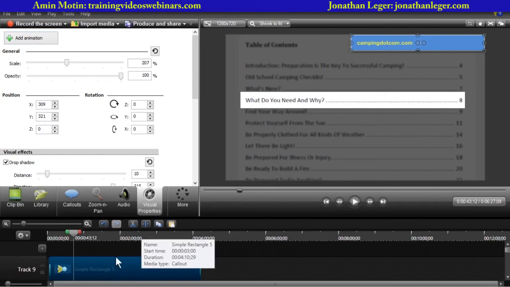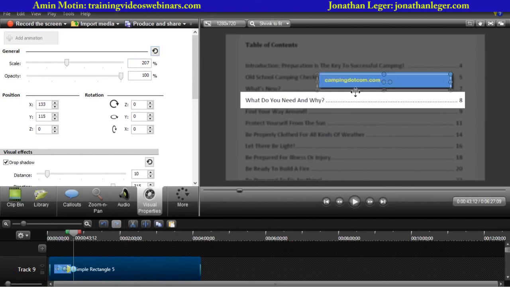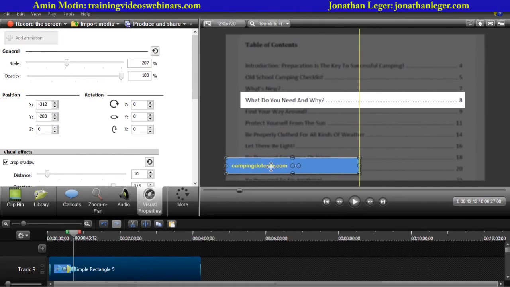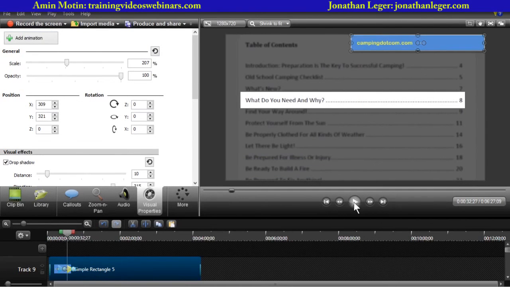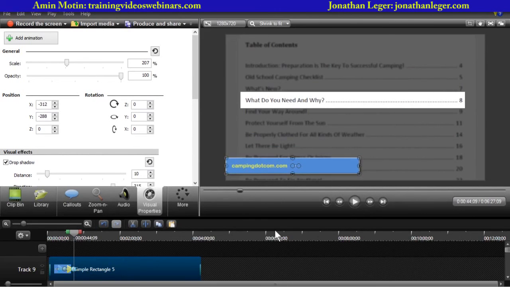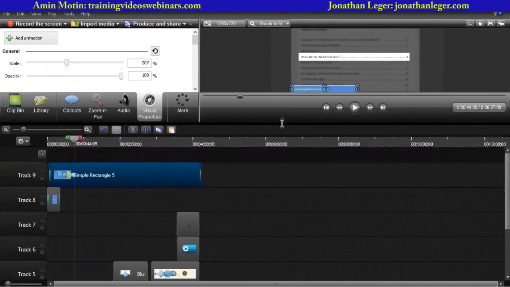I've highlighted simple rectangle, so I'm working on this one, remember. Click Animation and bring it back down to wherever you wanted. Okay, so it would then resize itself or reposition itself, and you see that happen in a second or two. So it would go back to the normal lower third position. There we go.